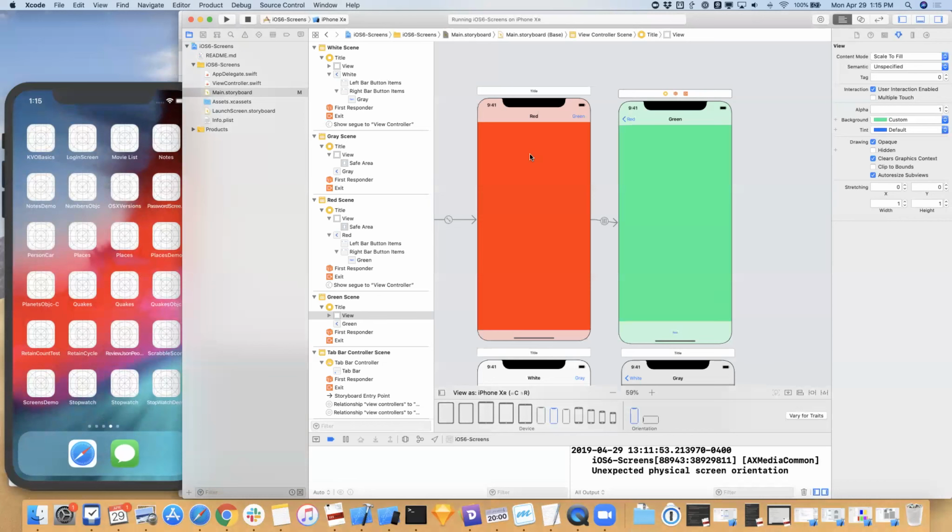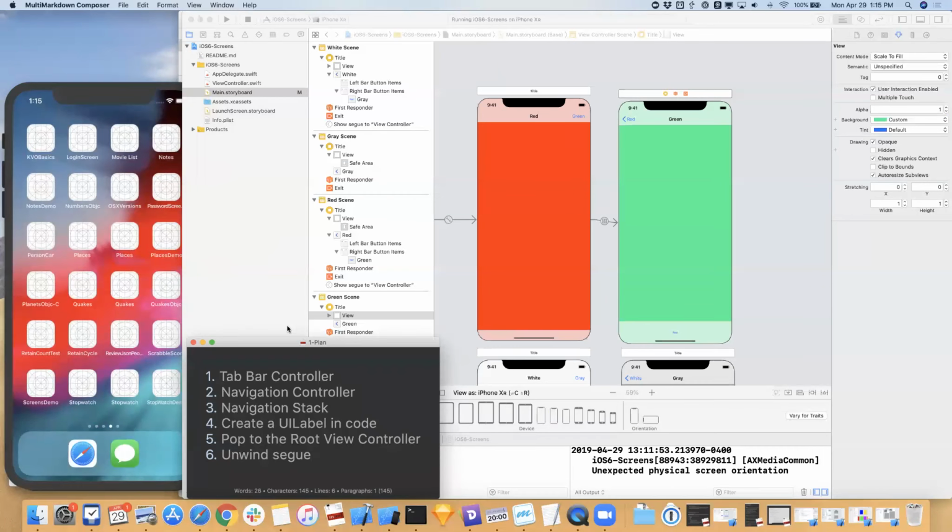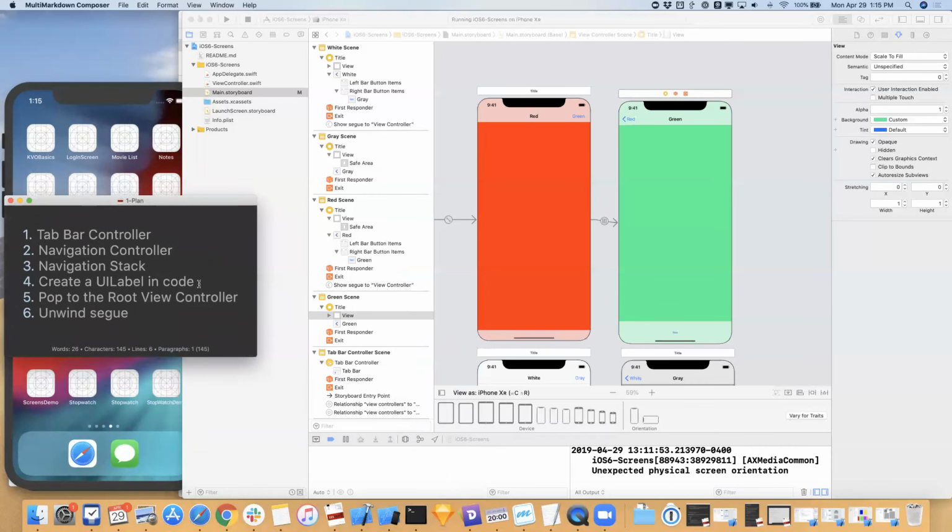Okay, so now what I want to do is set up additional screens. We're going to make it go from red to green to purple to orange. So that's what I want you to do right now. And when you've got the purple and orange screens, I want you to raise your hand. I'll write that out so that you have a reference: we are going to go from red to green to purple to orange. So you'll need to set up those bar button items.